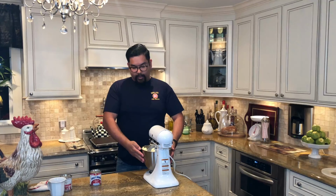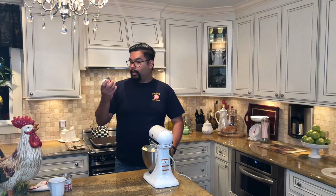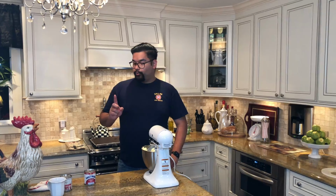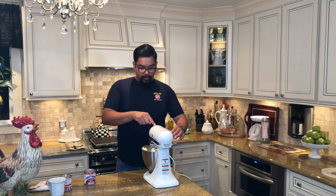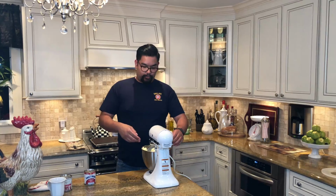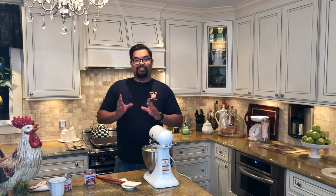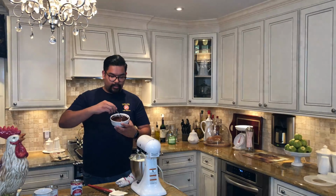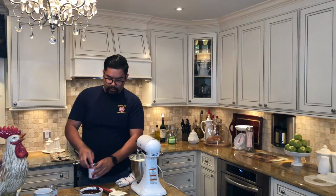In this mixing bowl, I have 1,000 grams of butter, room temperature. I have 2 cans of sweetened condensed milk, and I'm also going to mix in 1 cup of melted chocolate. I'm going to start beating our butter for about 2 minutes, just so we can incorporate some air into it. I'm going to put my chocolate into a microwave safe bowl and nuke it till it gets nice and melted. Alright, I have the chocolate nice and melted. Going to let that cool a little bit. While that's cooling, I'm going to add our 2 cans of sweetened condensed milk.